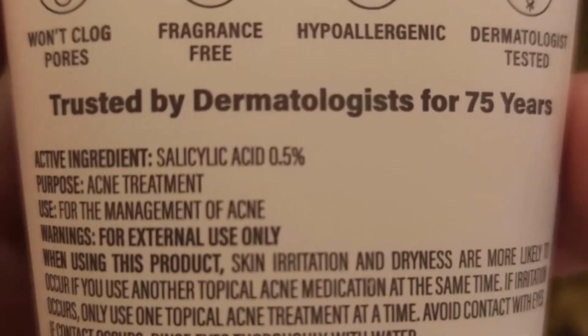Because it is removing all that stuff from your pores, it's also going to give you the appearance of smaller pores as well. And by exfoliating your skin and keeping your pores clear, it's really going to help to prevent any future breakouts, and it's going to help to even out your skin texture and your skin tone. However, like benzoyl peroxide, salicylic acid can be pretty irritating to your skin, but there are also way more options when it comes to using salicylic acid in your products as opposed to benzoyl peroxide. So you can basically find salicylic acid in anything from a face wash, a toner, serum, and even a moisturizer. So much more flexible, and it usually comes in concentrations of 0.5% to 2%.